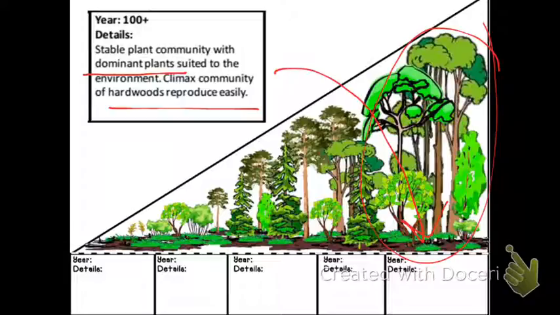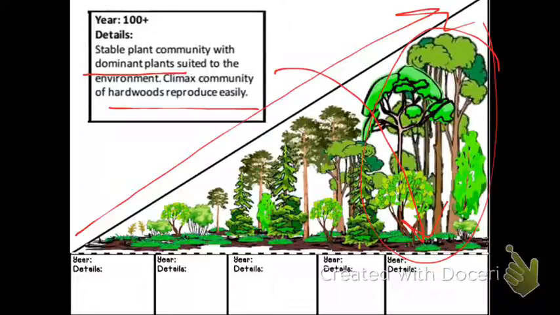And so if we look back over from the beginning, from year 0 all the way up to year 100, you can see how over time this community has regrown or grown from the beginning, depending on if we're talking about primary succession or secondary succession. But we have grown into an established forest area, all right, which is now going to be able to be inhabited by all sorts of different types of living organisms.